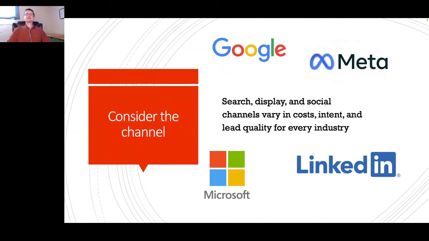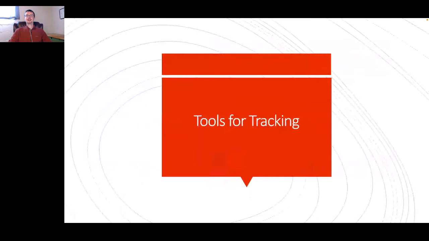So another thing to consider is the channel that people are coming from, whether it's search or display or social. Each channel is going to have different goals and such. Had to be fun here and throw up the Meta logo, as most of us probably know that's what Facebook is now. But something like LinkedIn, even for B2B, tends to be pricier. But if you're going after those B2B targets, that's going to be those exact job titles that you're going after. So probably more qualified, or that's what a lot of my clients see.